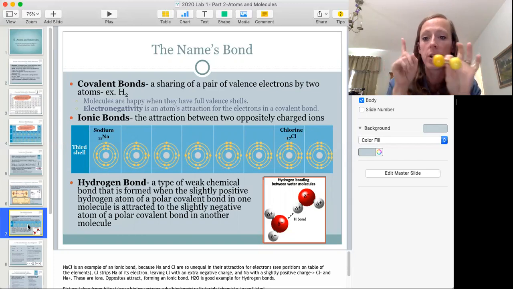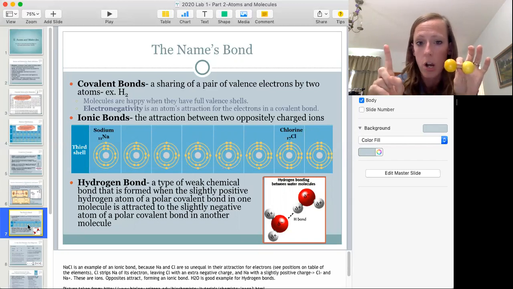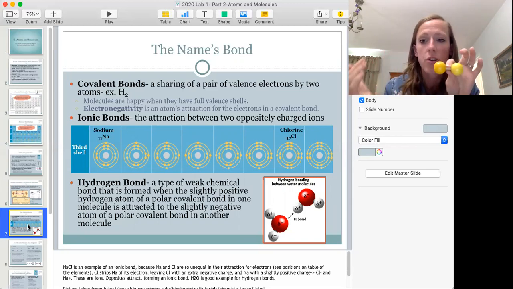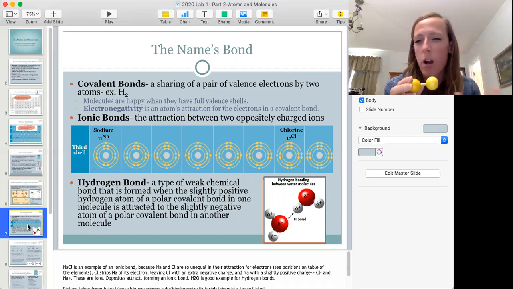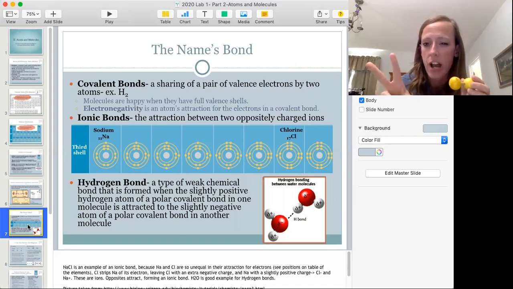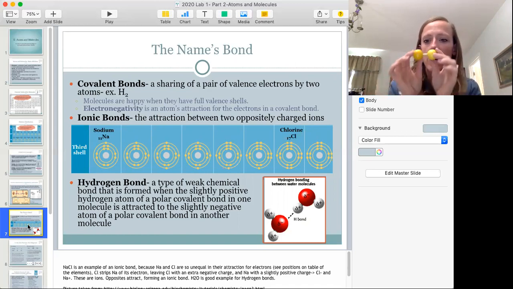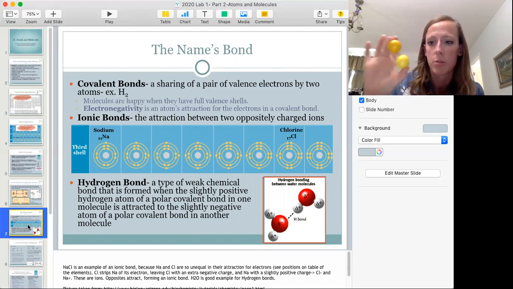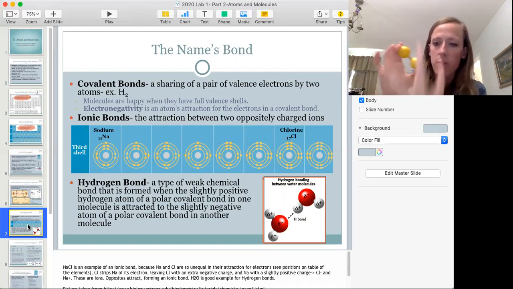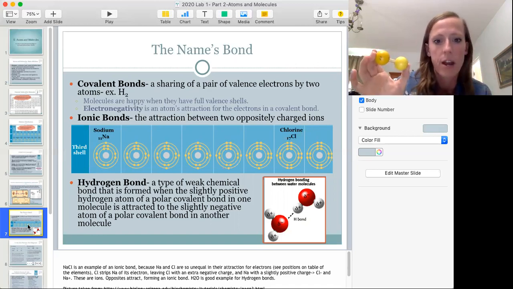Each hydrogen donates 1 electron. They each had 1, right? And they're trying to have complete valence shells. They want to have access to 2 because that first shell holds 2 electrons. And so they're most happy, they're most stable when they have full valence shells. So they tend to then gravitate towards each other and form a bond. That's a covalent bond, okay?